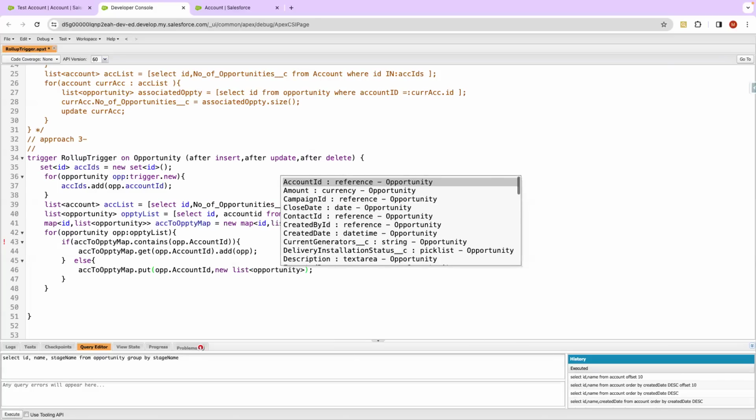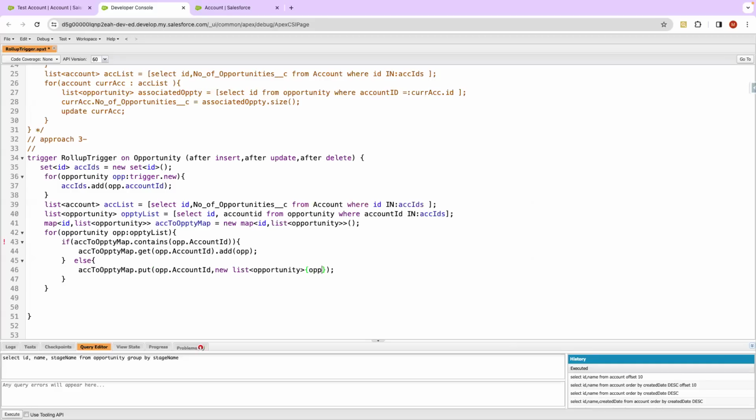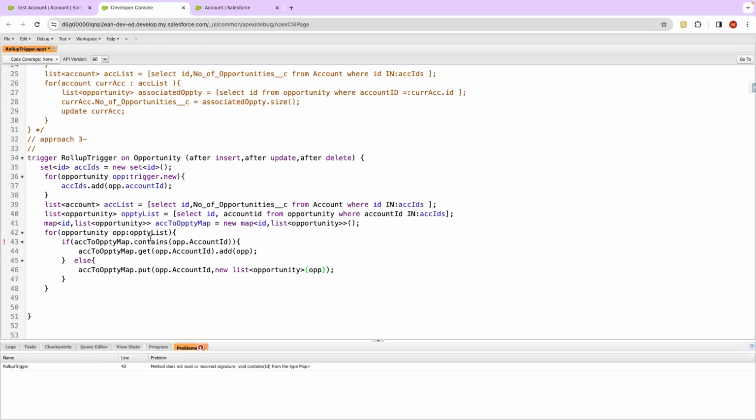And then here we will add the opportunity. So this is how we are going to put the value in this account to opportunity map. Just a second. This will be contains key. We save this.